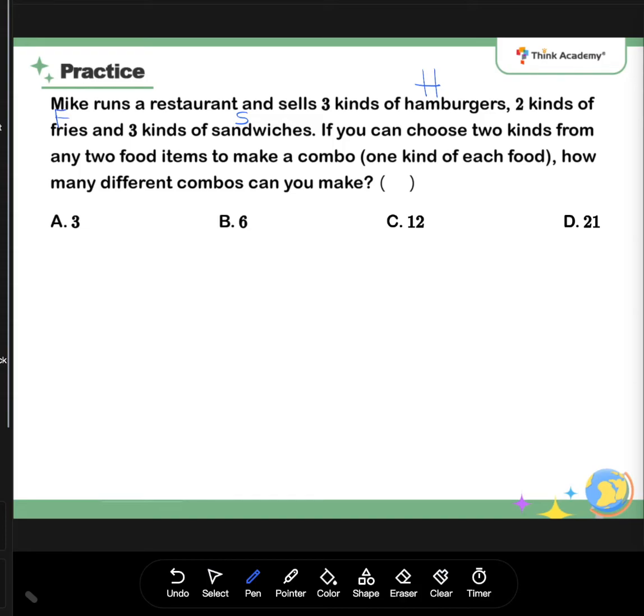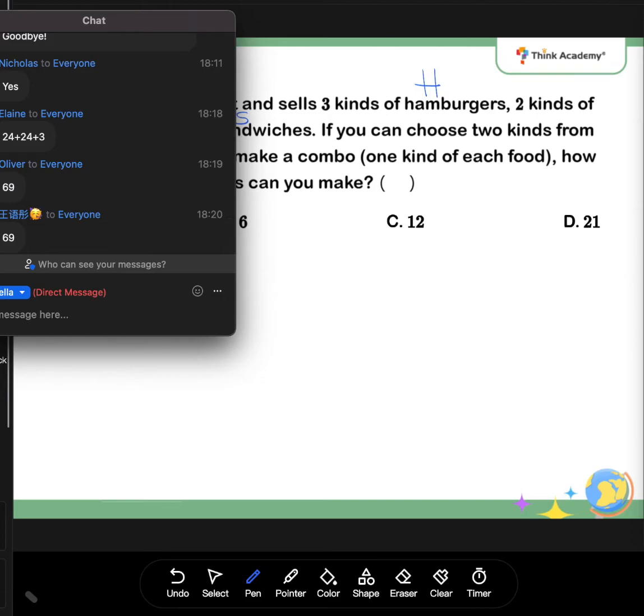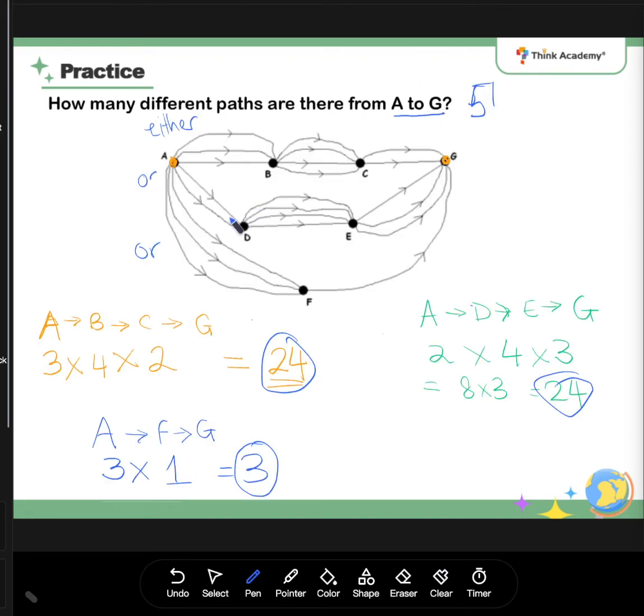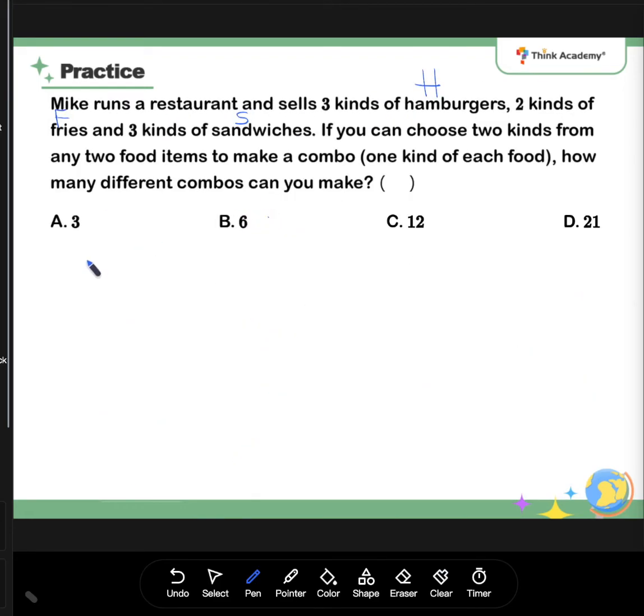There's someone with Chinese writing in their name and they've got the hand raised. I'm not too sure who that is. Okay, no worries. Oh, okay. So that was probably for your previous question. Right, okay. 69. Where's the 69 coming from? Oh, is it when you were going from... Yeah, when you were going from D to B, probably. Okay.